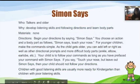Another activity that we have is Simon Says. Simon Says is a great activity, not just for younger kids, but older 4- and 5-year-olds. It helps them to develop listening skills and following directions. It helps them to learn body parts as well. And they can act out the different parts. If you say, Simon says be a giraffe, they can show you what it looks like to be a giraffe. Or if you say, Simon says be a lion, they can make the sounds and act it out. And that's another way that we can add movement to learning. So there are many ways you can play Simon Says.